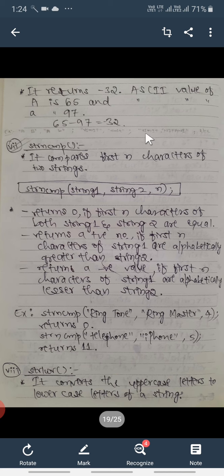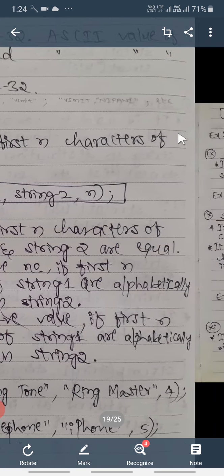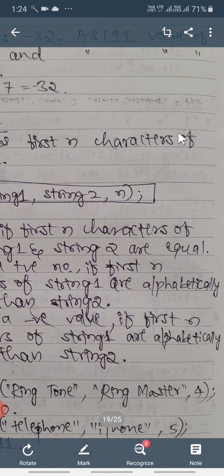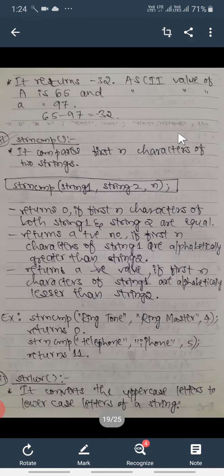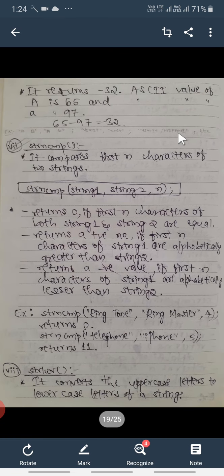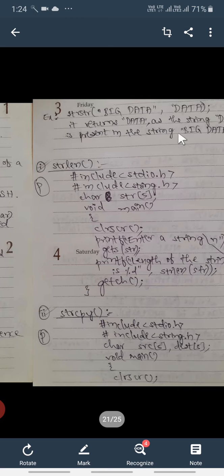Like this you can try with other programming examples. Okay, so we will see the programming example for this string compare here.